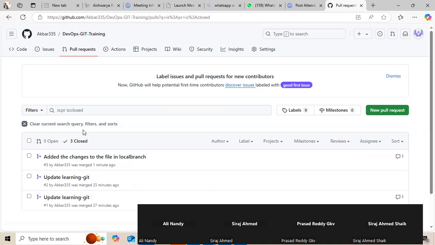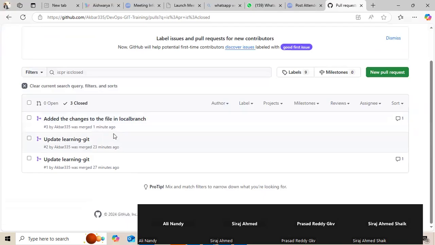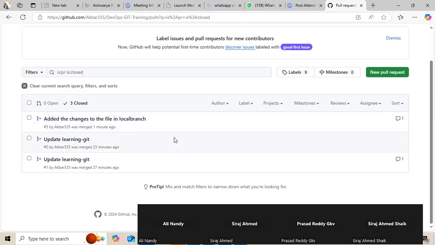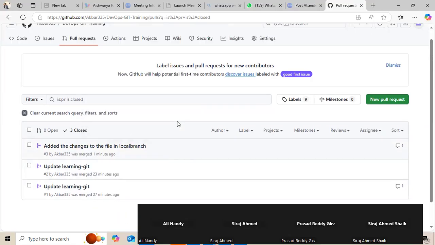If the manager is coming into the picture and verifying your pull request, it means an escalation has already happened. Someone would have deleted some lines in the code, or someone would have deleted some file in the code. Humans can make a mistake, but the system cannot make a mistake. You're getting this? This mechanism is called a tracking mechanism with the help of pull request.